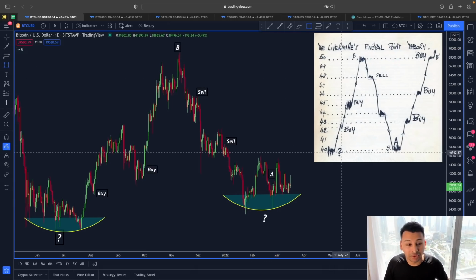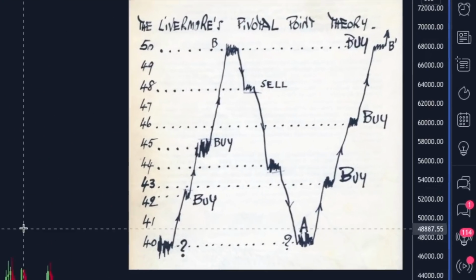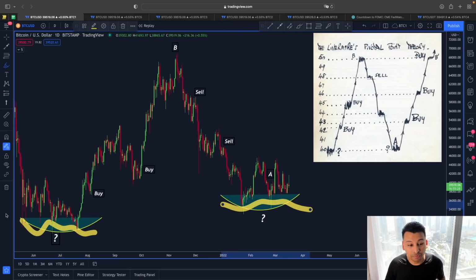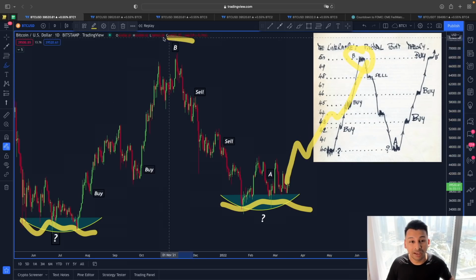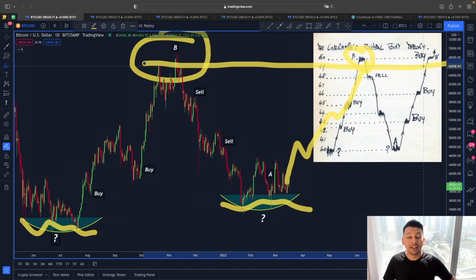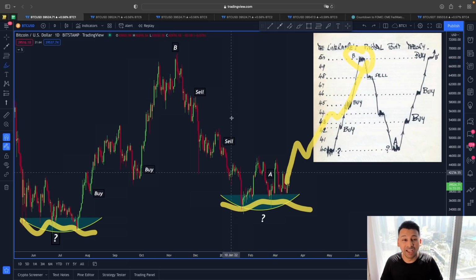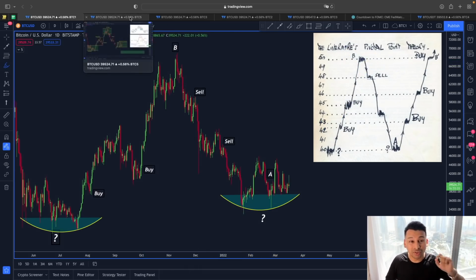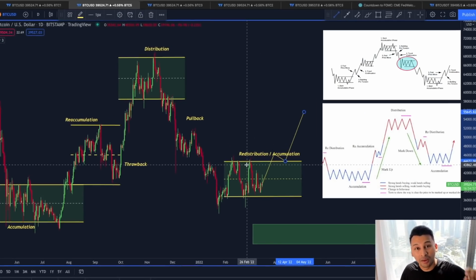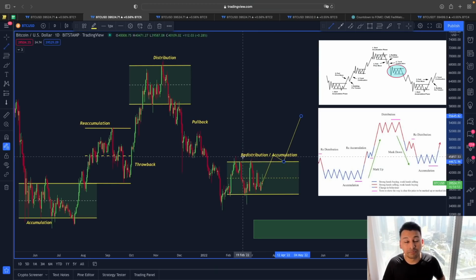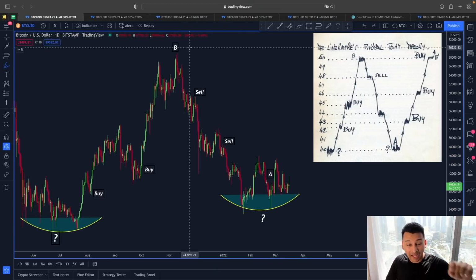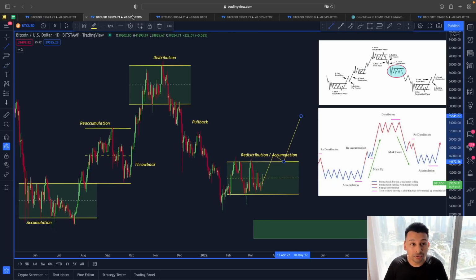Because if we look at this example, this is something we could also be witnessing here: after the price approached around this previous consolidation area, we could slowly start this new move here to the upside. According to this Livermore pivotal point theory, you can see the price here could be slowly heading in this manner towards the previous top area. In our case, this is the previous top, and only after that it decides what to do next. So that is also the reason, guys, why I'm showing you so many different examples that this 45,000 resistance must be flipped into proper support if the price of Bitcoin wants to show any sort of impulsive movement playing out here.